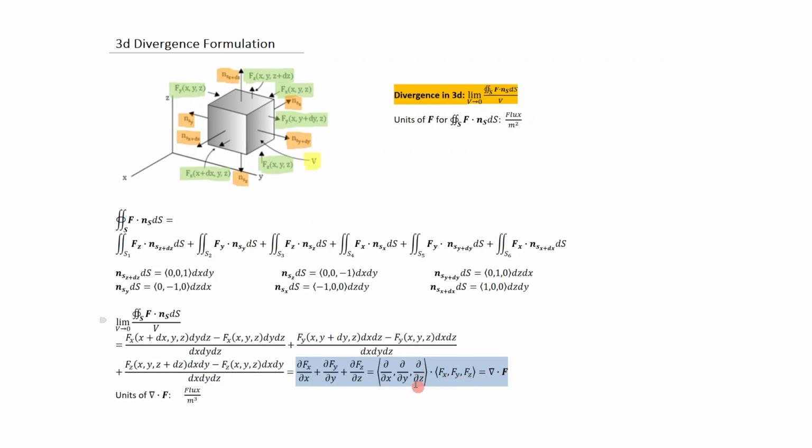But this can be written out as del dot F. This is in shortened form, and this is just the vector field F. So this is the final result we get. This is the divergence of vector field F in 3D, where this del is now interpreted as being a vector with 3 components, and F also having 3 components. And so this is another way of saying we're doing this calculation shown here at the top.